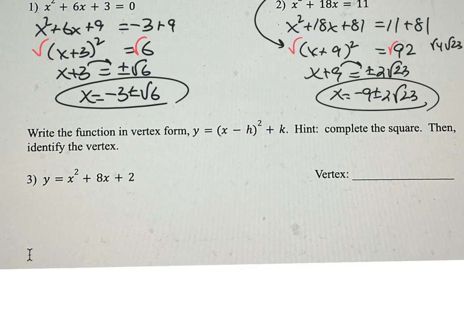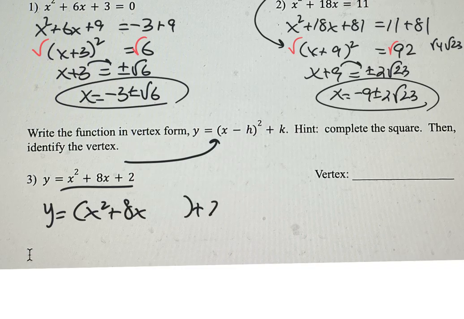We're going to make this equation right here in vertex form like that. So there is no parentheses right now. If you need a parentheses, you've got to complete the square to get the vertex. So what I'm going to do, like we did this week, I'm going to group the first 2 together. That 2 is just sitting out there waiting. Now I'm going to complete the square. Half of 8 is 4, squared.